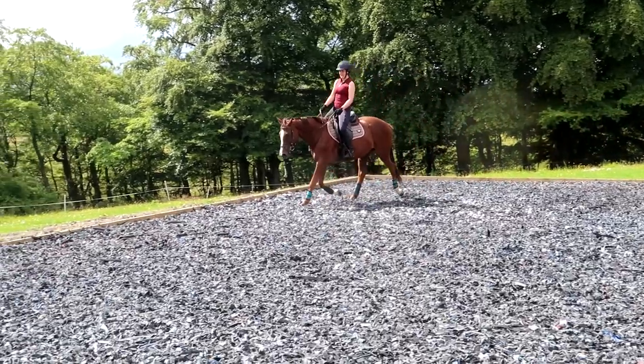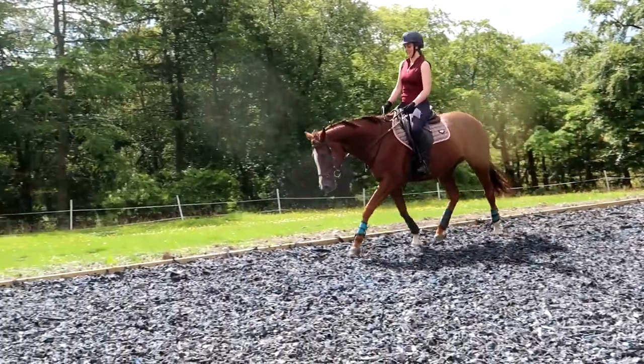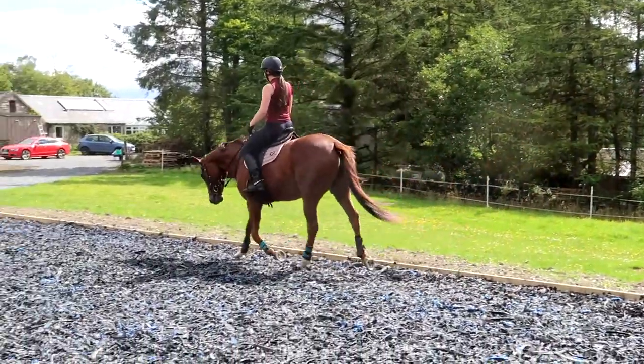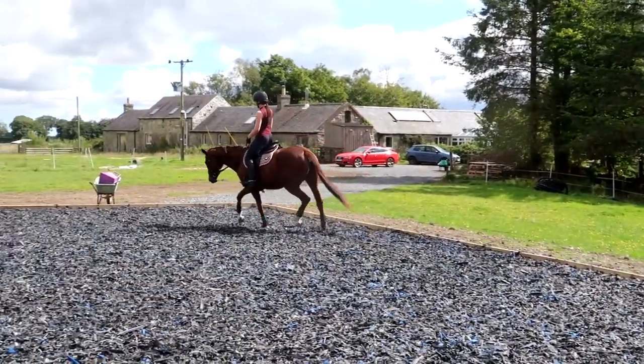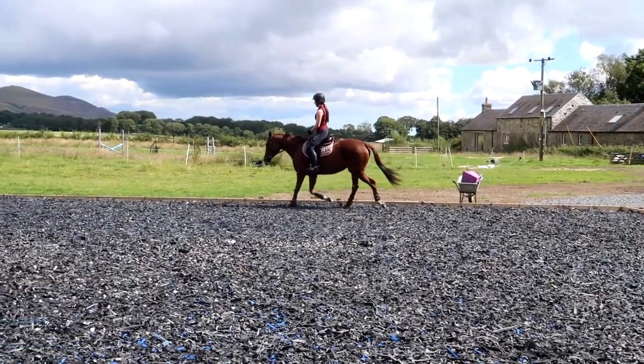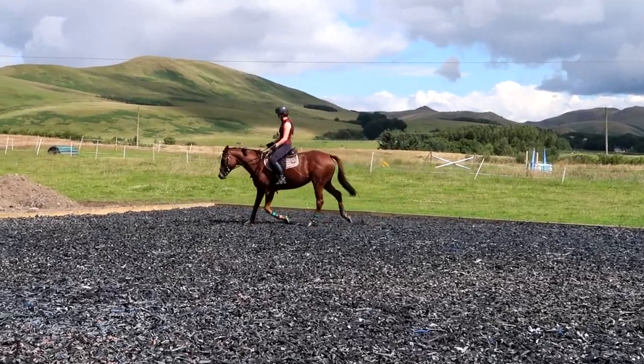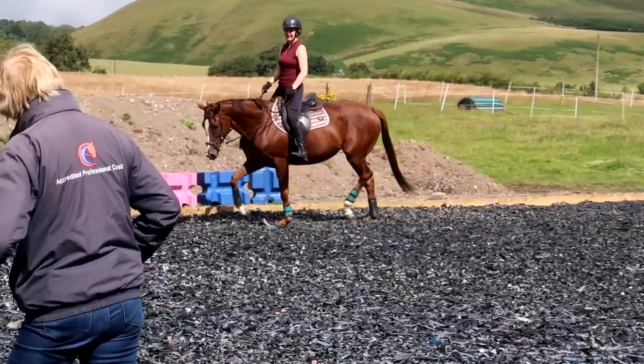Now let her go down even more. She's saying, oh, I didn't know I could do this. This is actually quite nice. And she needs to be confident that she can use these muscles because she didn't know she had them. Well done. Change the rein diagonal, wherever you want.